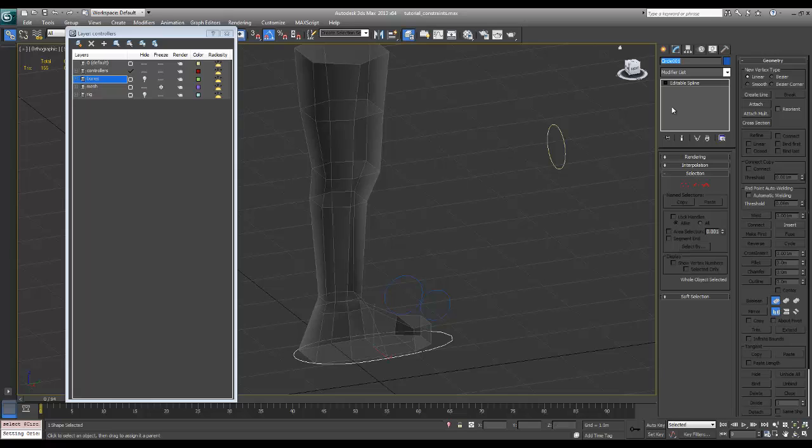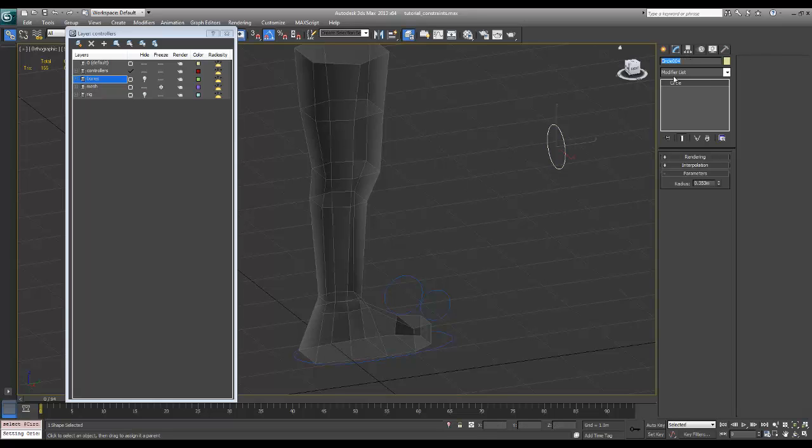So let's give these some names now. Let's call this CTRL for control underscore foot underscore L. We'll call this CTRL underscore ball underscore L. CTRL underscore toe underscore L. And CTRL underscore knee.